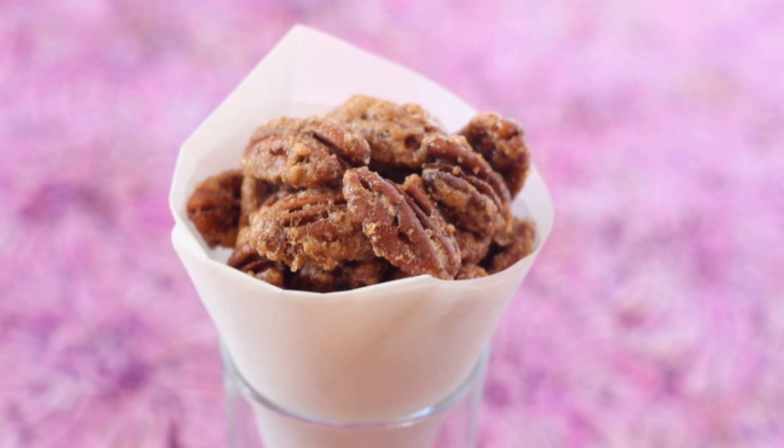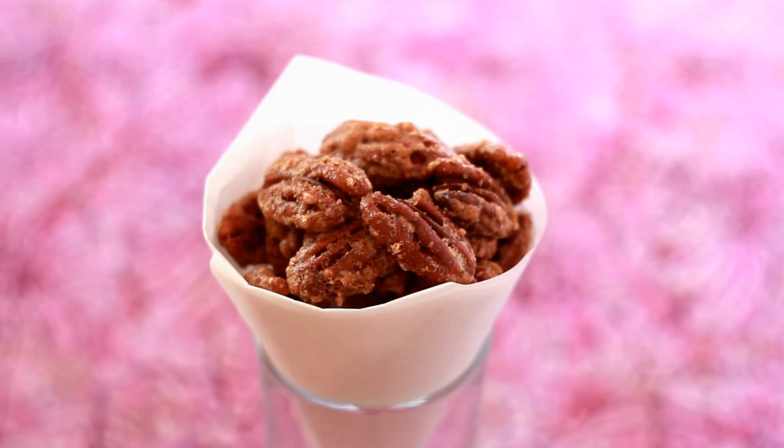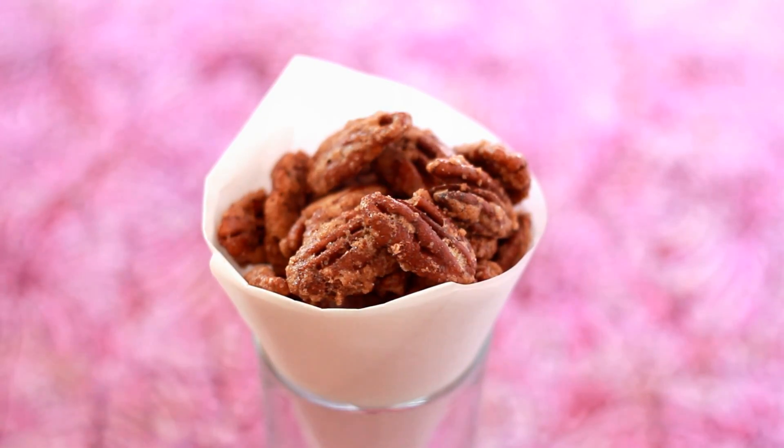Today we're making candy for grown-ups in the shape of candied spiced pecans. You're welcome to use any nut with this technique. In case you think I'm trying to pass health food as candy, let me assure you that these nuts have all the cavity-causing potential of Skittles and the addictive power so potent that I question the legality of what we're doing here. But they also have the warmth, balance, complexity, and crunch you will be hard-pressed to encounter while trick-or-treating.